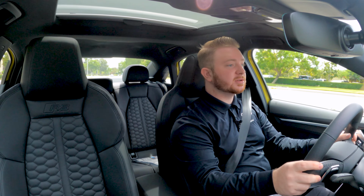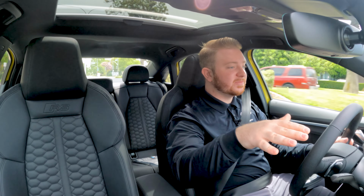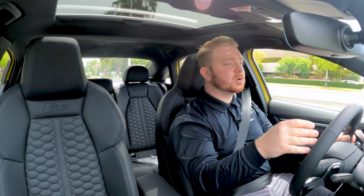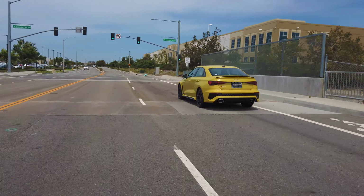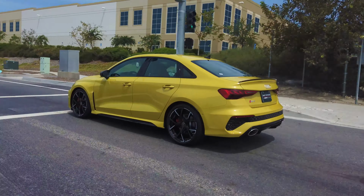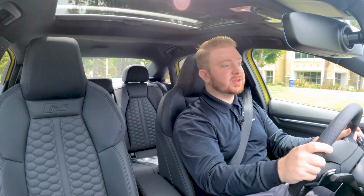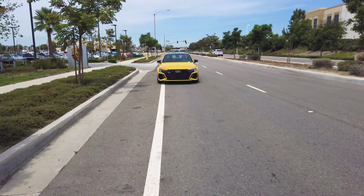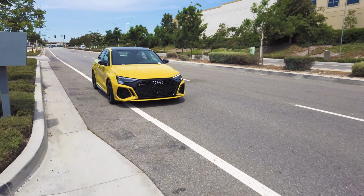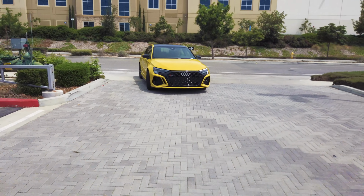It feels great. Like when I go side to side, you can feel the car hold its corners, hold its edges. I'm not being sloshed all over the place. I feel like I could chuck it into a corner and it's gonna hold me. I don't know what else you would want more from a vehicle. I mean, besides it being a hybrid and wanting better MPG, but you sign up for that when you buy this car. You're not looking for the best MPG, which funny enough, you could probably get like 30 plus out of this car.